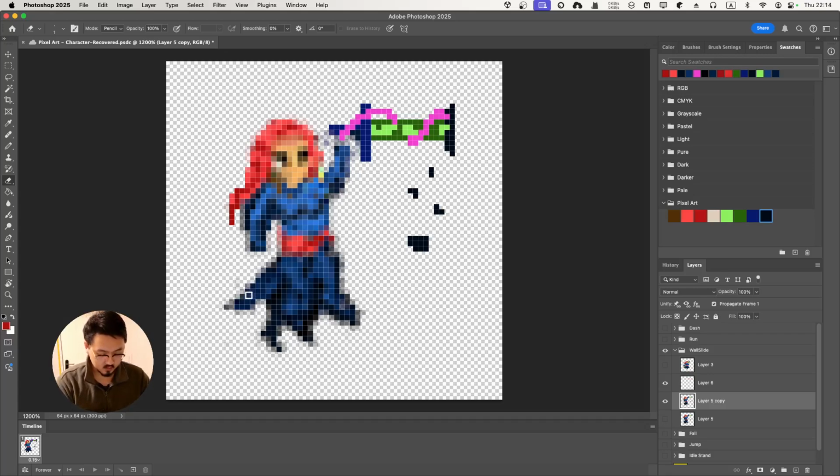Then this whole dress part can be redrawn by going everything down. Erase some of the pixel here. This should go left, so erase.